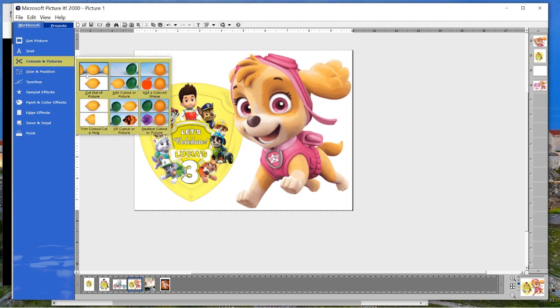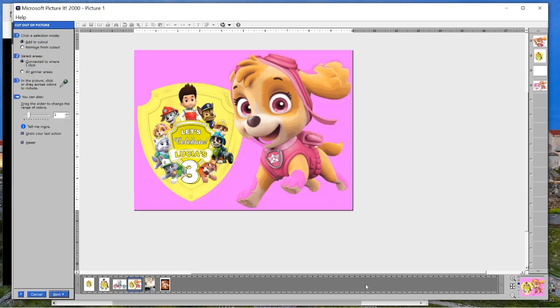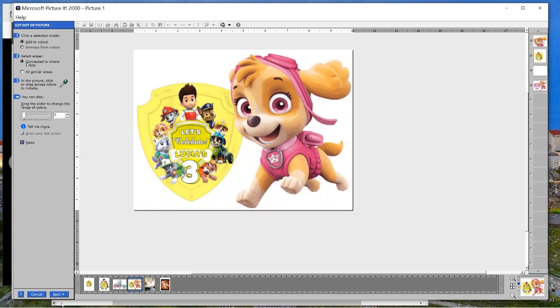And I'm going to go to cutout and picture, cutout of picture by color selection. And I'm going to take that bone or the white area out again. Now you can see it's taken out part of her feet because they're really light colored, but I'm going to drop this down, hit reset, and try that again and see if I can leave out her feet. And looks like that's looking better, but I need to do it. I'm going to reset it one more time, and I'm going to take it all the way down to zero. Now when I take it all the way down to zero, it should just take out all of the white.